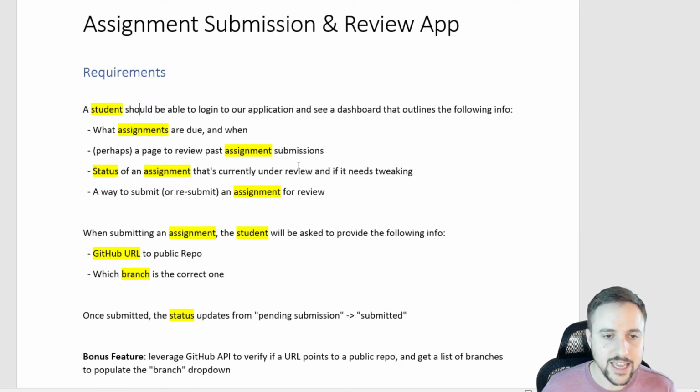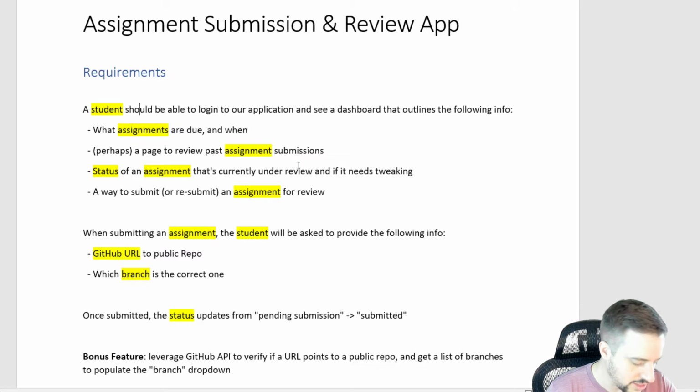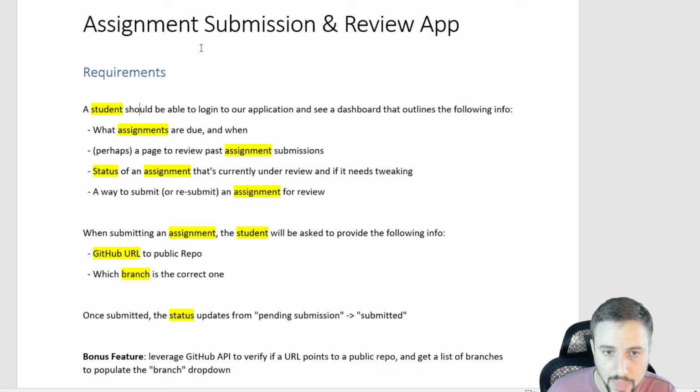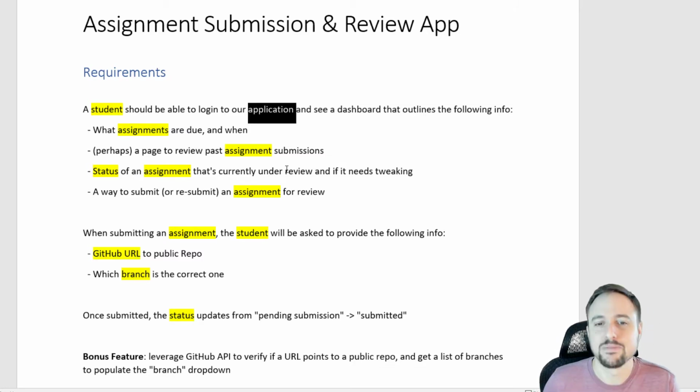So what I've done is I've taken the requirements document in front of us and I have outlined all of the nouns in yellow. So I've highlighted all of the nouns. There are some nouns that I did not highlight because I know that they are not going to be useful. Something like application, the word application is just too broad. We're building an application. We don't need to have an object for this.